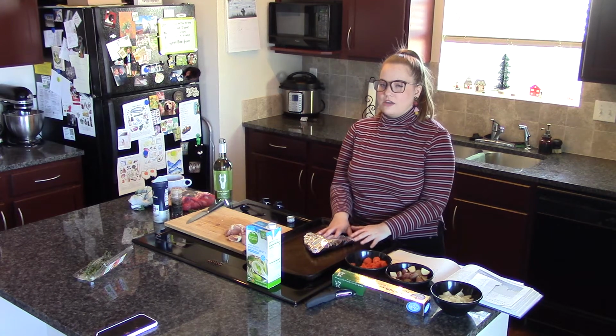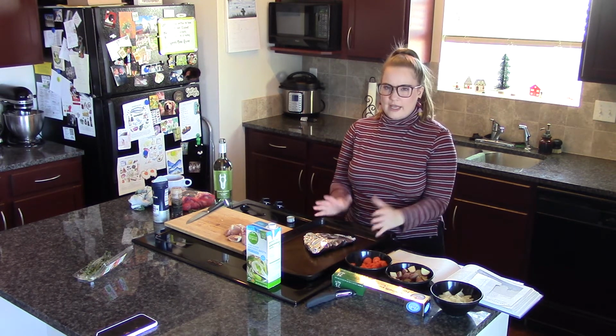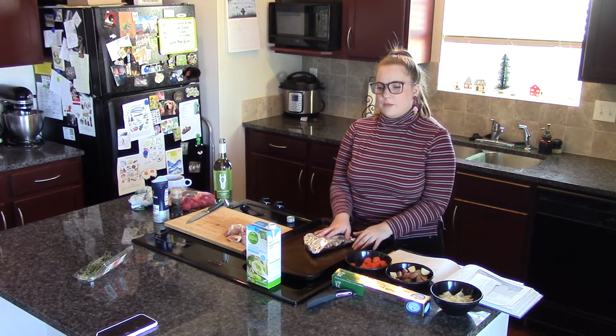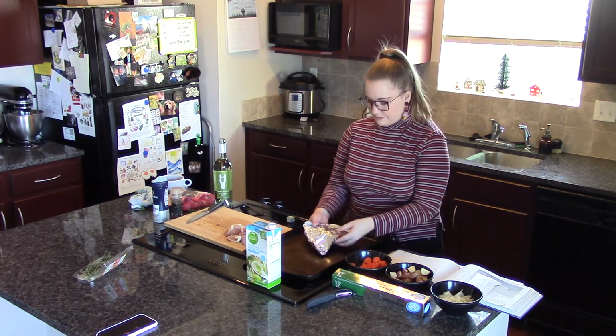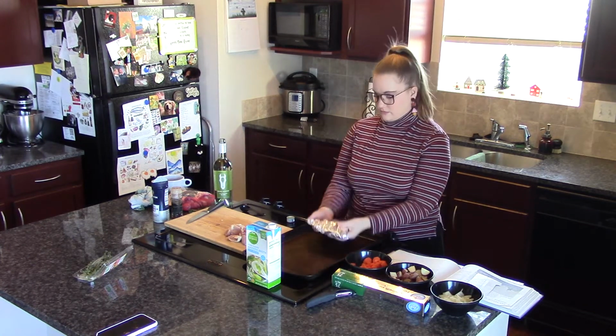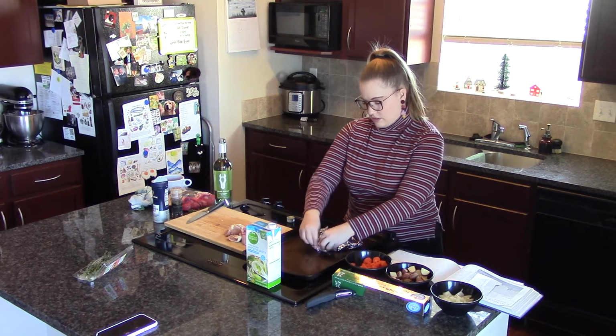You'll see this method a lot with fish. A lot of times they'll do it with like parchment instead, but they'll do vegetables and then a piece of fish and you put it in the oven. I feel like that might be good camping too, like throw it, let it sizzle all over the campfire.